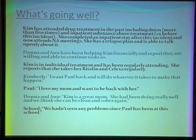Kim is in individual treatment, attending regularly, taking her meds. She states, I want Paul back and will do whatever it takes to make that happen. Paul says, I love my mom and I want to be back with her. That's helpful information for us to know. Donna and Ann said Kim's a great mom, that she'd been doing really well, and we think she can be clean and sober again. If Kim's sister and her wife were telling us the opposite, that's information for us. When we get to know the extended family and the supports in their life and they're saying, oh no way, and she only has 4 weeks, not 4 years of sobriety under her belt, right? We're going to take a different approach with that family. We're going to have to put a much more rigorous safety plan in place than with someone that we believe has this kind of support behind them and belief.